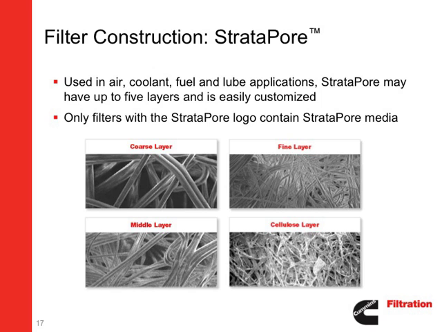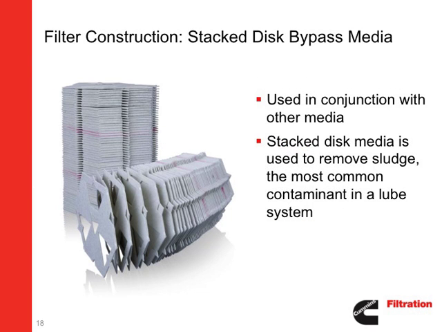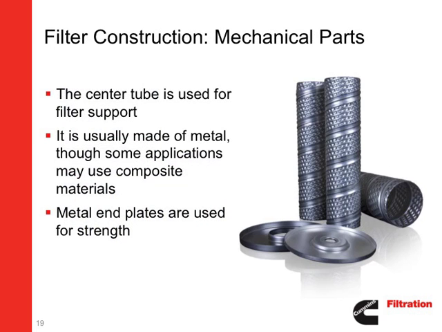It is important to understand that only filters displaying the Stratopore logo contain Stratopore media. In addition to the main or full flow media, some filters also contain stacked disc bypass media. This type of media is always used in conjunction with other media. It's used to remove sludge, the most common contaminant in a lube system. By removing the sludge from the oil before it reaches the full flow media, the service interval of the filter is extended.